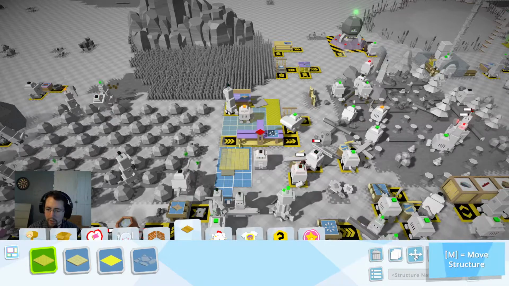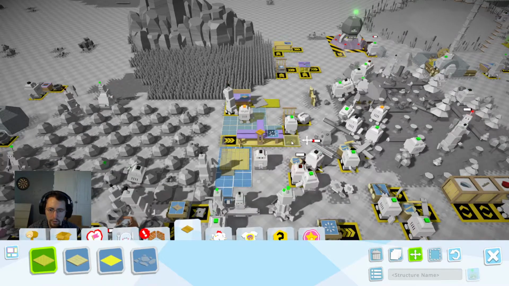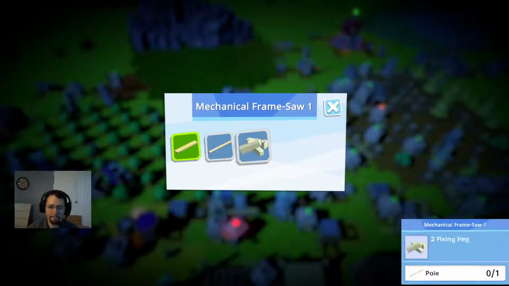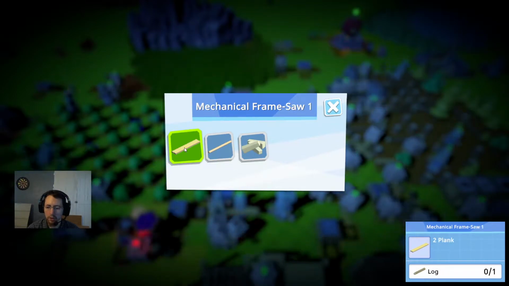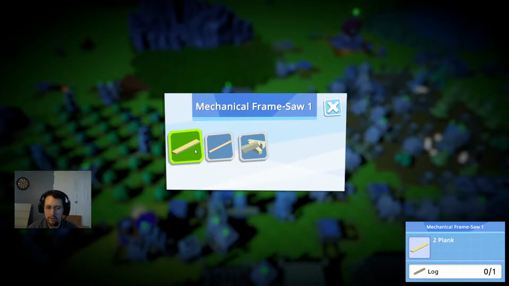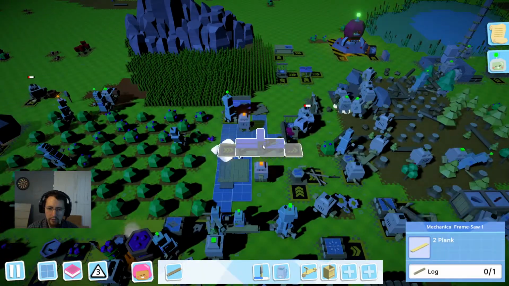Okay, so we're going to go ahead and move the floor into place there. There we go, perfect. And we're going to see what we can make with this. A log to make planks, plank to make poles, poles to make fixing pegs. Alright, so I guess I'm going to see how this works, whether it's faster.